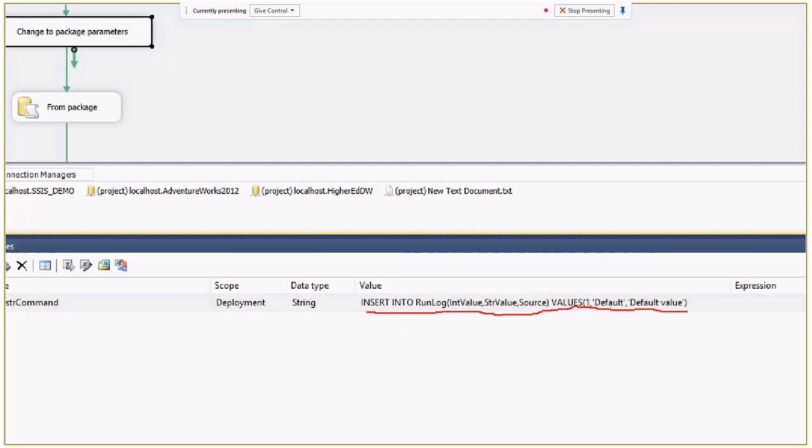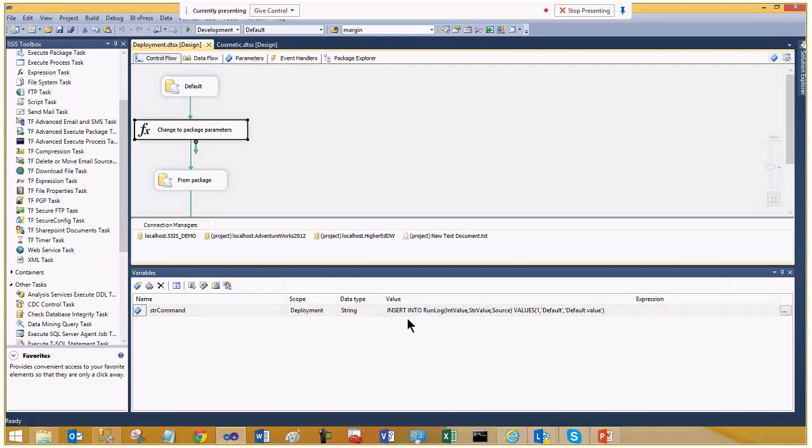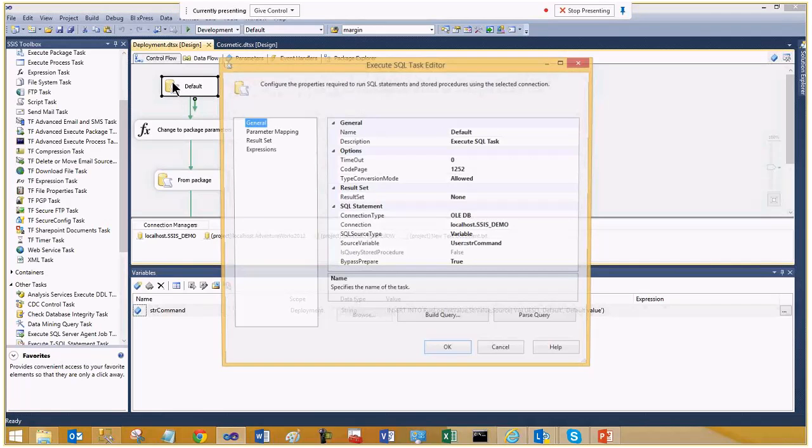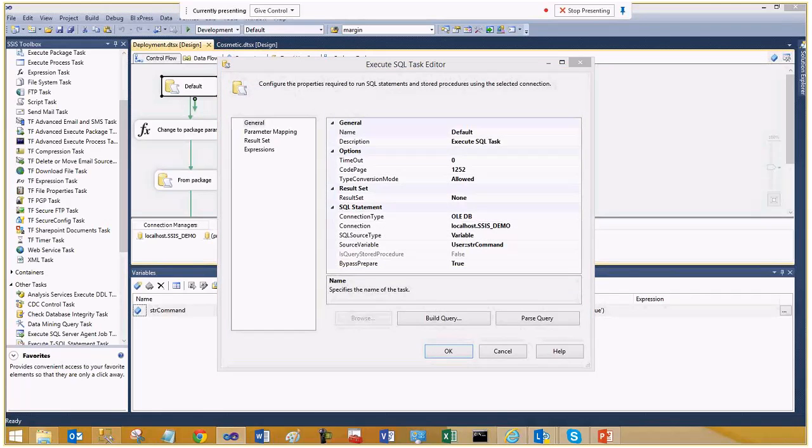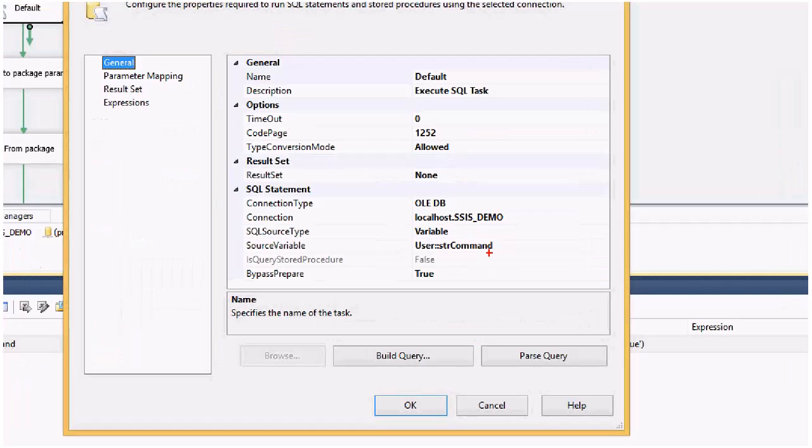So that's how this variable looks to get started, an insert statement. What I'm going to do is start out running the command. I have an Execute SQL task, and I'm just going to run the command.